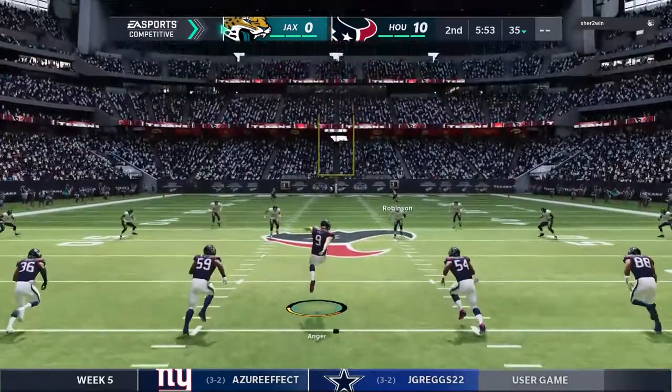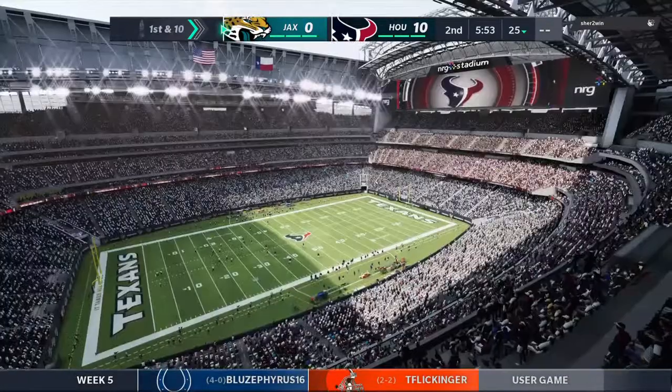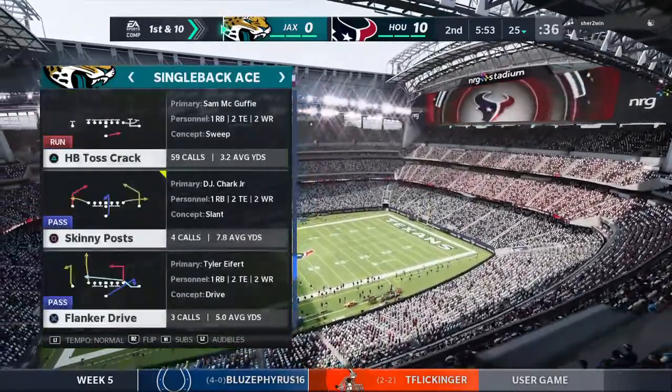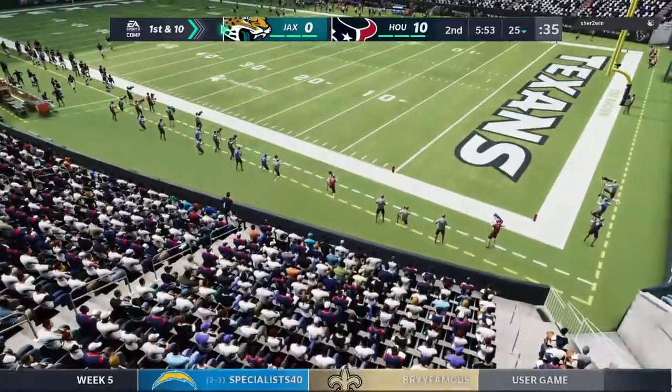Is it okay if I give credit to both sides on this one? Absolutely. All right, let's start defensively. They hung in there. 10-play drive, but they stiffened when they got close to the goal line, made them kick a field goal. For the offense, 10-play drive. They might be a little disappointed they got a field goal, but they moved the ball down the field with dispatch and came away with points.